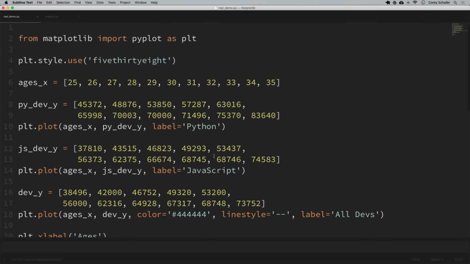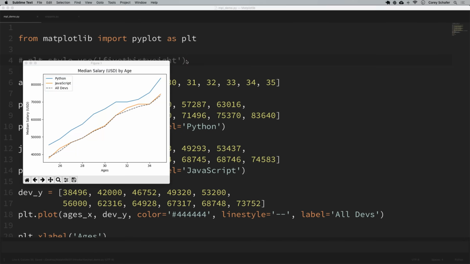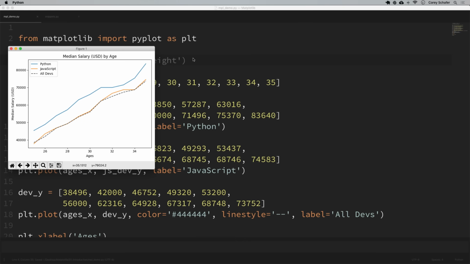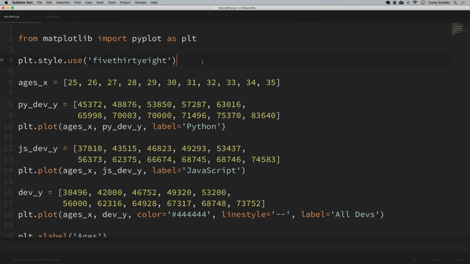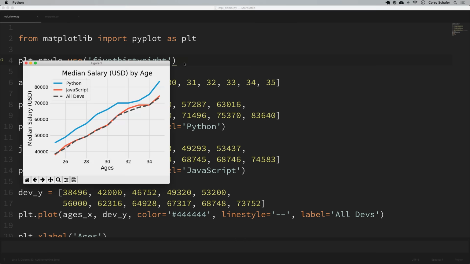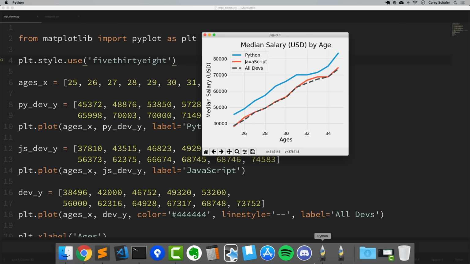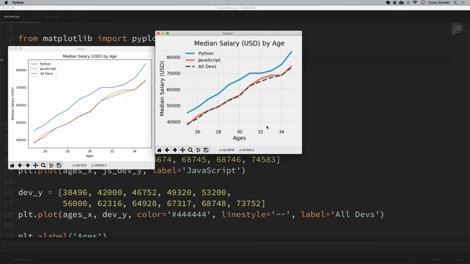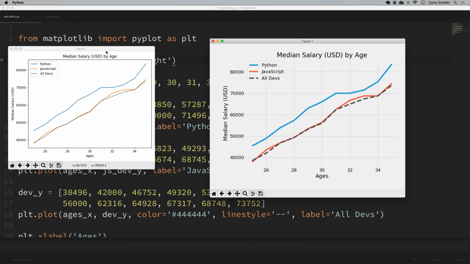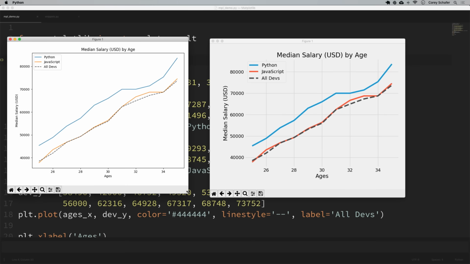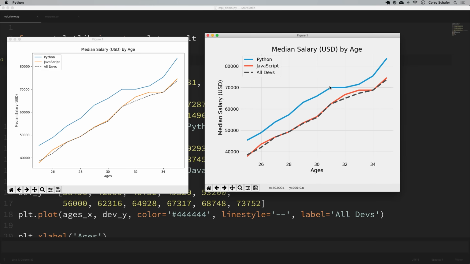Okay, so now with all those in place, first, let me comment out where I'm using the style and run that plot. So that is the default Matplotlib style. And now let me plot with the 538. So if I look at both of these, then you can see the difference here. There is definitely a different style with the 538 plot over here. And I really like the 538 default colors and styles here. Now, if you want to play around with the different styles, then it's as easy as choosing another one from the list that we printed out just a second ago.